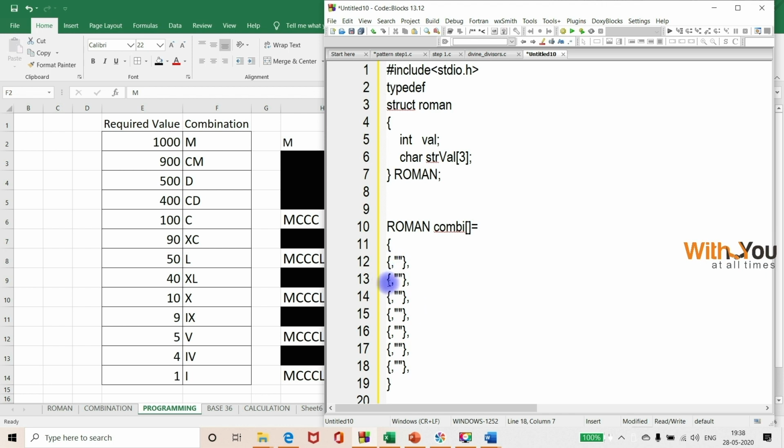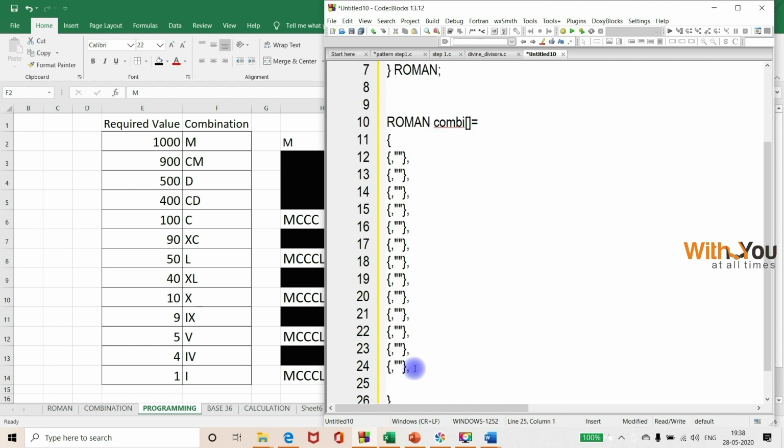Now copy the 6 alone and paste it. That becomes 13. Would you be allowed to copy paste in CodeVita? I do not know. Most probably they may not allow you. Here we have counting 12, 13, 14, 15, 16, 17, 18, 19, 20, 21, 22, 23, 24. Good. And end it with the semicolon.